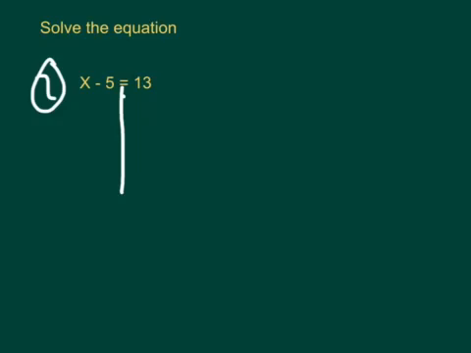So I'm going to go ahead and do minus 5 and minus 5 here. And that will leave me with, that cancels out, and I would be left with x. That cancels out. Equals 13 minus 5 is, excuse me, 13 minus 5 is 8. Yes, 8. Okay, so I have x equals 8, and now I'm going to go ahead and check it.